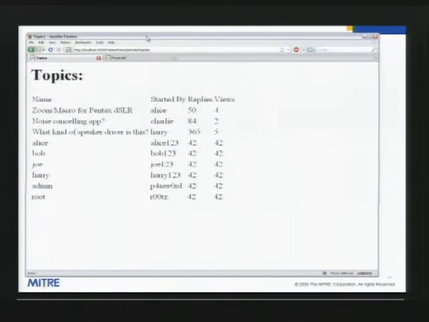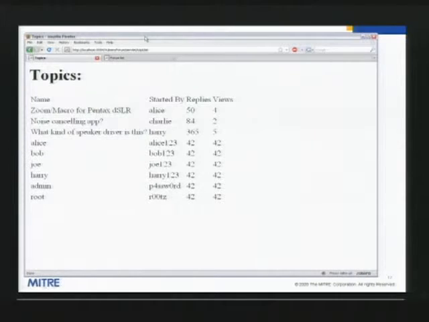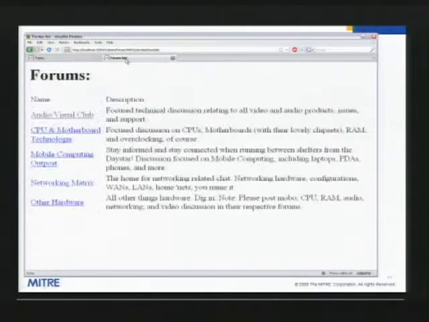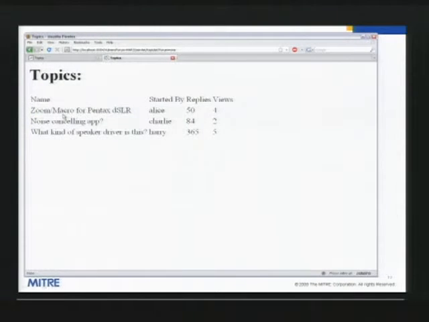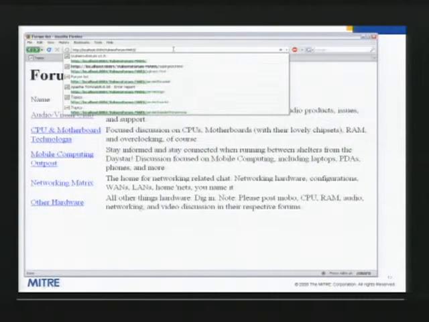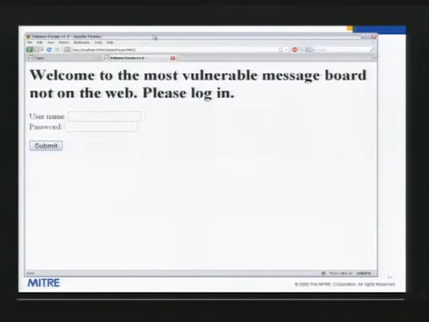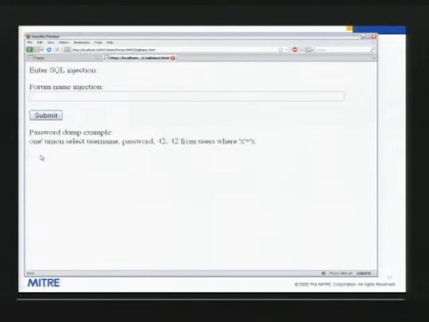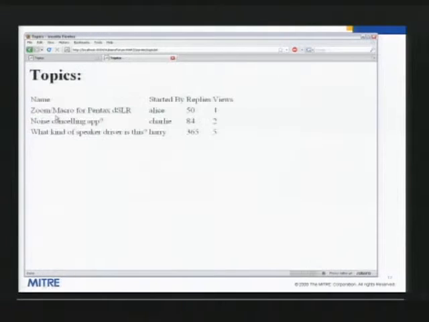So now what would have just been the list of topics also ends up having the username and password database appended to it. Now in the other tab here I have the transformed version. Yeah, that's what should have appeared. If we go back and try to do the same injection again on this transformed version of the program.